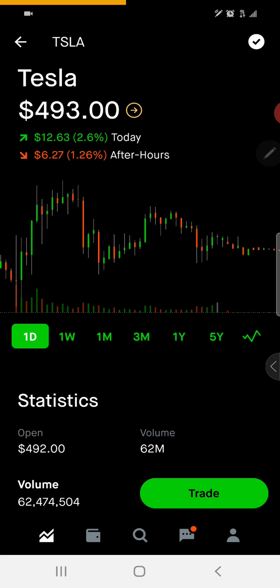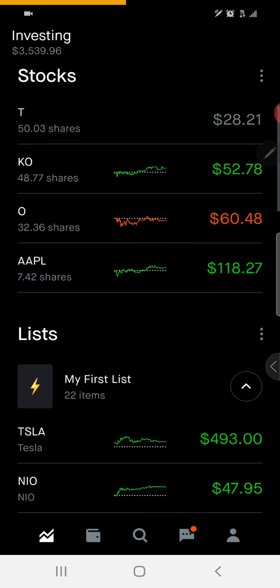So, again, your choice with Tesla. I don't recommend you guys listening to other people's information where they say, buy into it now. No, if it is your thing, then go for it. If it isn't, then don't go for it. Set up your own system. Don't listen to other people. You need to find your own method of investing, and you have to go for that. Yeah, guys, that's my information for now.